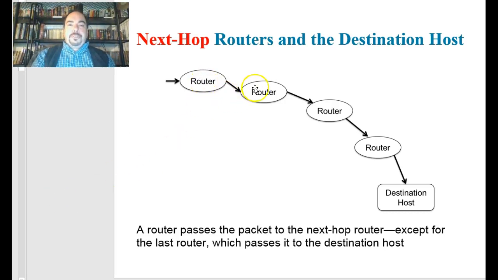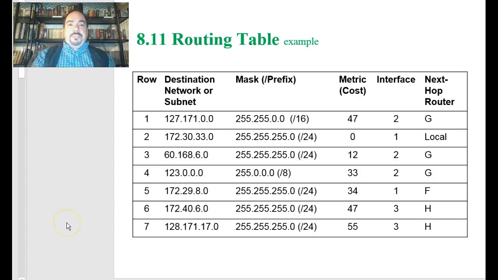As we move from router to router through the internet, or through any network, as you saw when you did traceroute in the first assignment at the beginning of the semester, as you move from router to router, that's called a hop. So we measure distance in terms of hops. How many hops away is it? Again, just an example of what a routing table might look like. Just a table with columns and rows, row numbers, the destination network, the mask, we'll talk about that, a metric, a numbered interface. Remember, when you're counting with any Cisco product, you start with 0, so there's probably a 0 interface on here also. And then what the next hop router is.